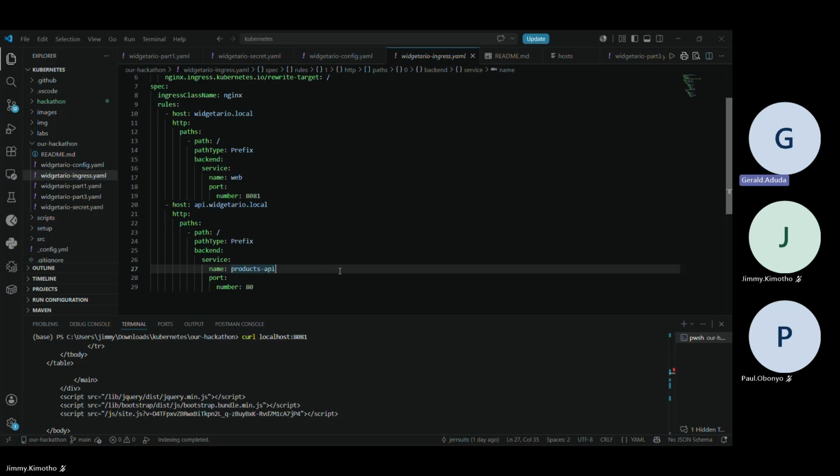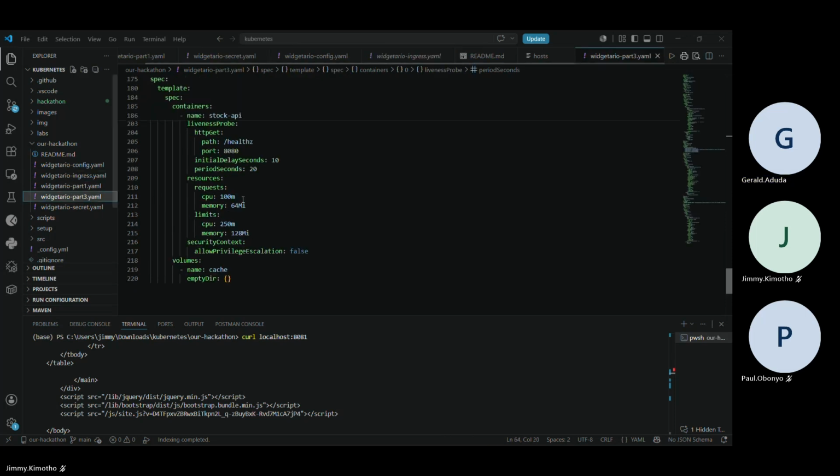For part 5, we are supposed to productionize this application of ours, making it actually production ready, introducing probes, resource limits, and some security hardening. You can go to Vegetario part 3. Scroll to the top.